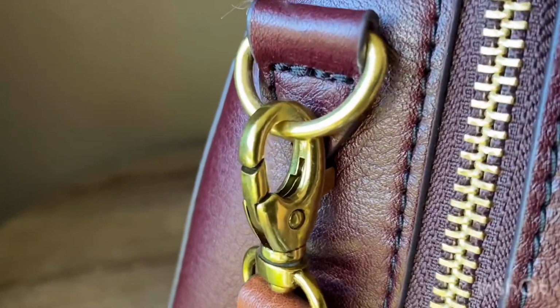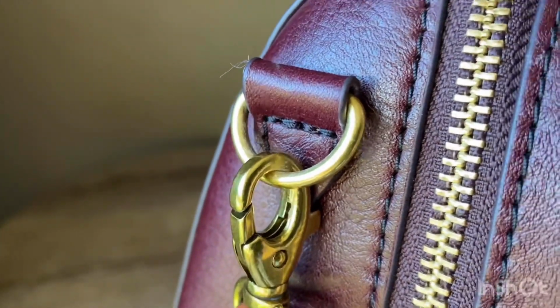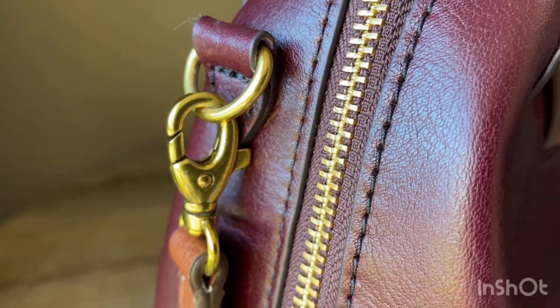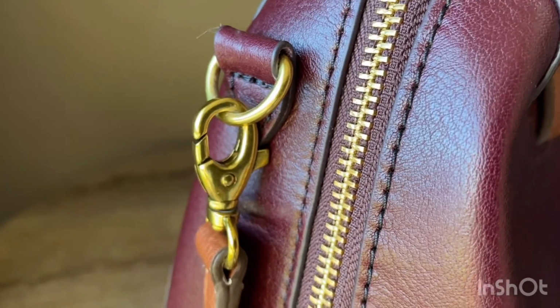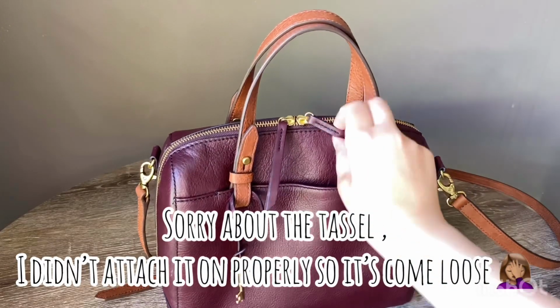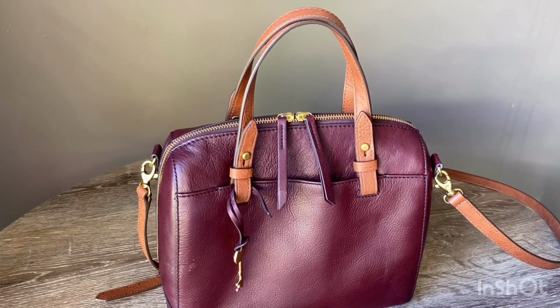So if you see there, even that clasp hooked onto the D-ring, you can see that there's a little bit of a color difference. The clasp there looks a little bit more gold and yellow than the actual D-ring. So it's not too bad on this size bag. Even the zipper pull here, like I mentioned earlier, is made out of leather. It's not made out of the gold. So I think that really helps.